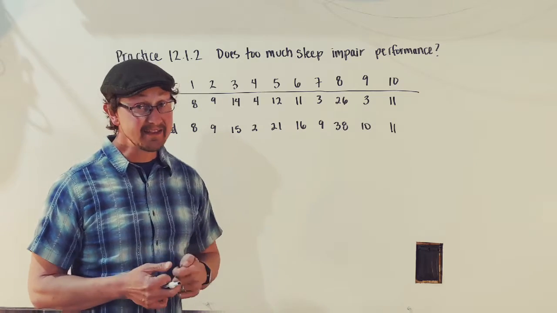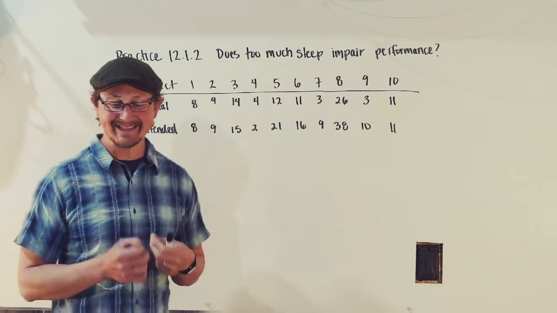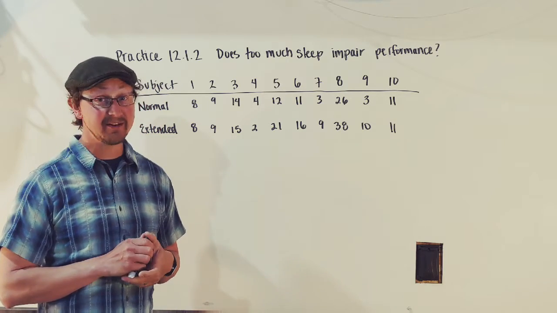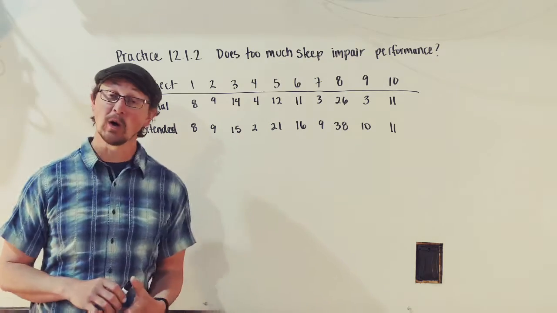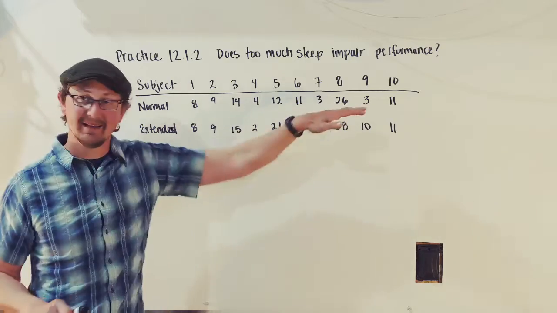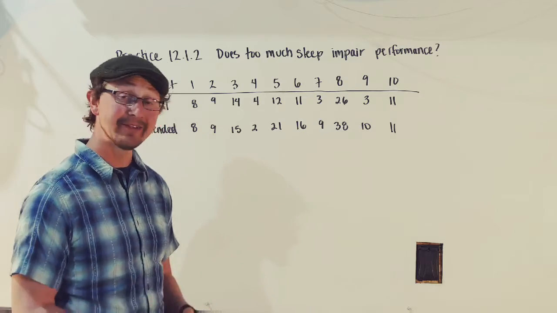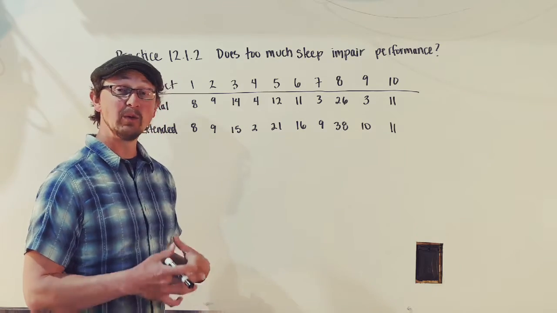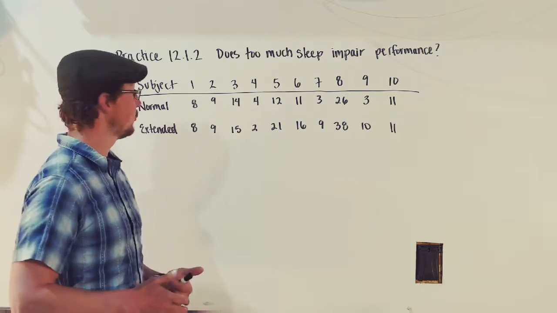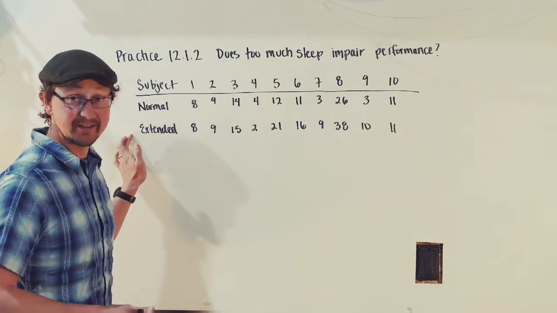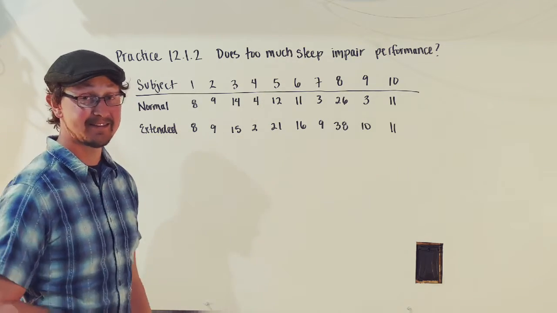So right out of the gates, the practice problem asks us, if this experiment was properly designed, explain how the assignment of subjects to treatments could have been carried out. Would we want to test everybody with normal sleep and then test everybody with extended sleep, or would we want to mix it up? Now the correct answer to this one is that we would want to randomly assign treatment order, whether they get normal sleep first or extended sleep first, in a random fashion. So we would randomly assign treatments. That's the answer to number 1.